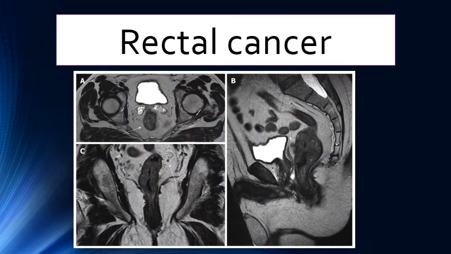We can use the MRI for the imaging of the rectum. It is the most preferred imaging modality for rectal cancers, because the MRI can delineate the affected part of the rectum and its distance from the anal verge. And we can see here there is an abnormal signal intensity of the soft tissue involving the posterior wall as well as the anterior wall of the rectum.